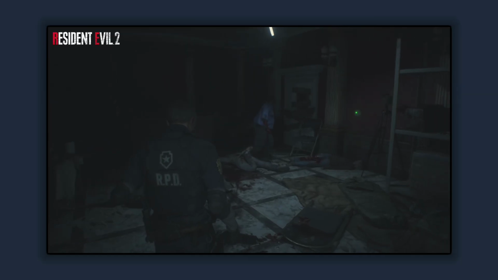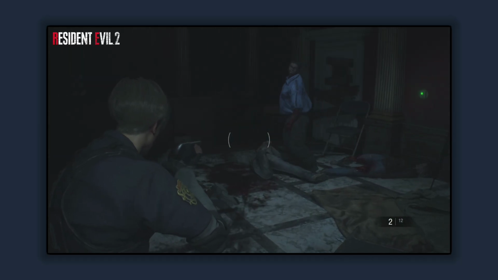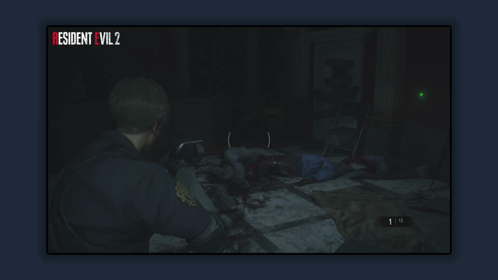In Resident Evil 2, shooting a zombie in the legs will immediately knock it to the ground. And even if both legs are severed, the zombie remains alive and will continue crawling towards you to attack.